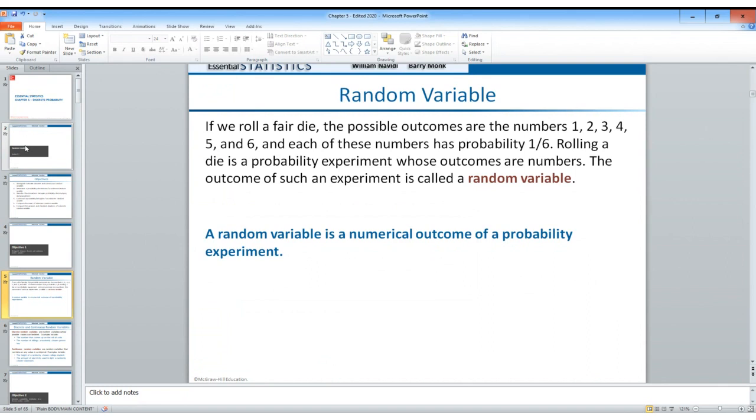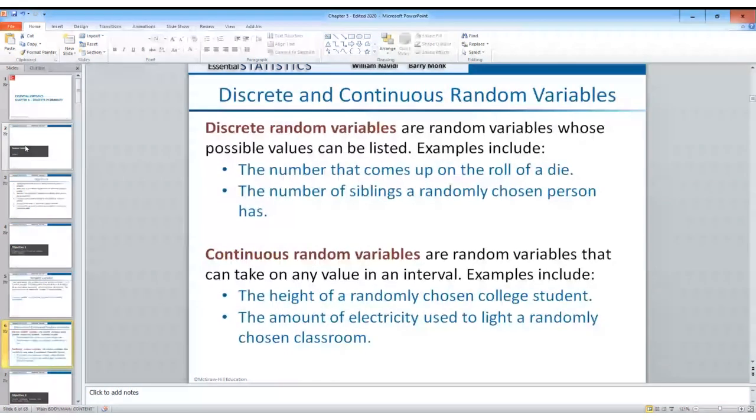Again, this is almost just handling definitions of things. All right, it's nothing new for the most part. So remember, discrete values are ones that are whole numbers. And they give an example: the roll of a die, the number of siblings a person has.